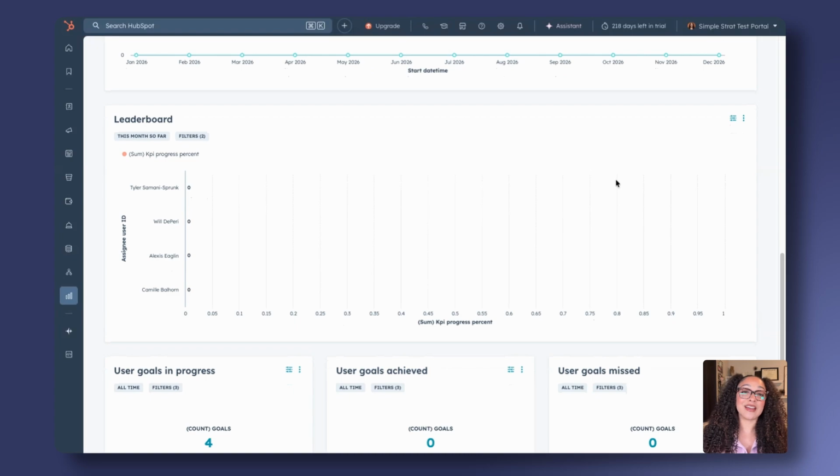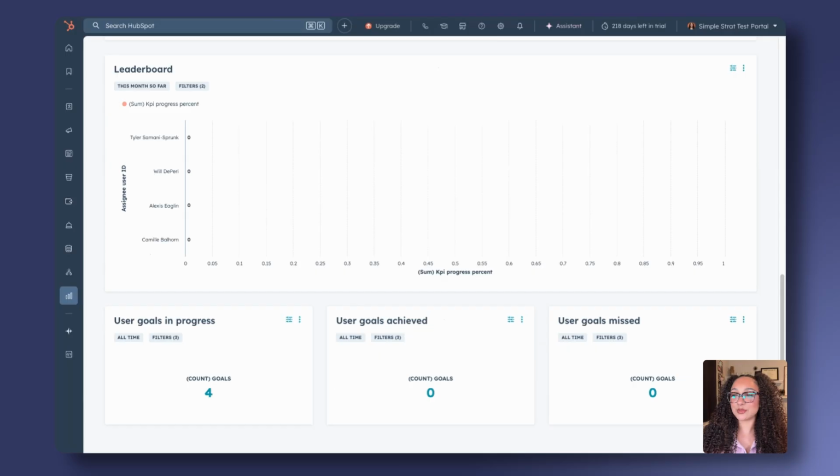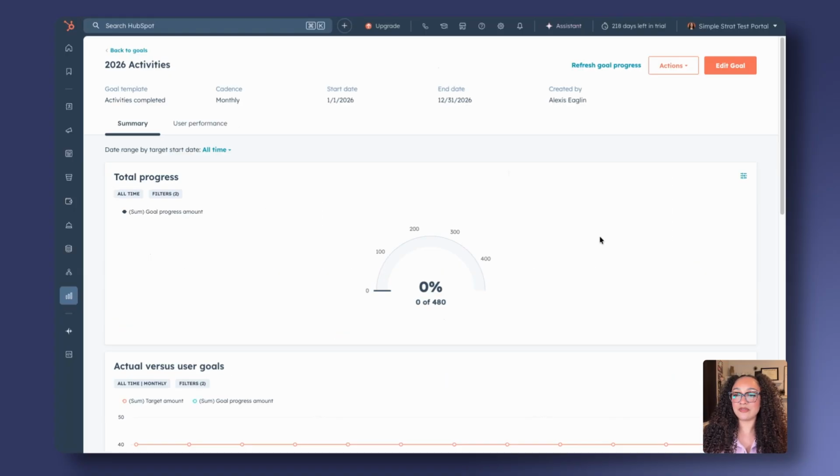because everyone's going to want to be that one at the top here and be able to see that they have the biggest bar compared to their peers. So I think that leaderboard is going to be getting a lot of love and attention in 2026. Then you've got just some metrics here so that you know exactly how many users are in your goal, who's achieving that goal, and how many have missed as well. So some really nice reporting here straight out of the box, right within our goals. We can easily deploy once we've set that up.